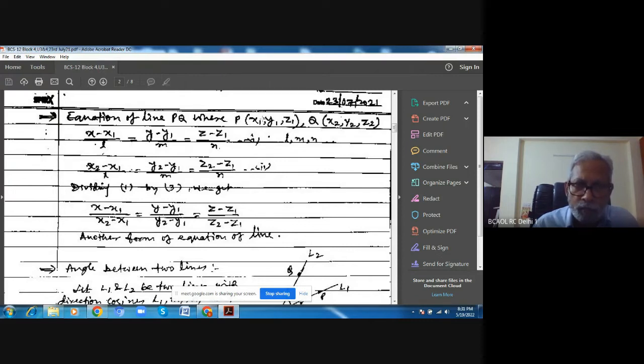Otherwise, for these two points P and Q, you can straight away write these things. Some of the books directly write this portion, x minus x1 divided by x2 minus x1. So these things are directly given, not showing these steps. But as a student, as a learner, you should know where it has come from. Actually, ultimately, L, M, N are already removed from this part because of the division. So it is removed. If you remember these things, well, no problem. So it is a theoretical part. Some of the steps you should know where they have come from.